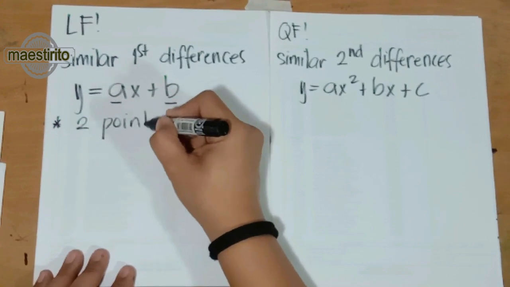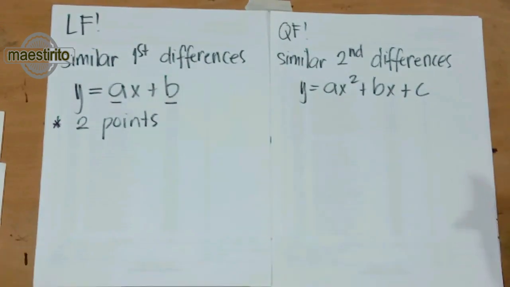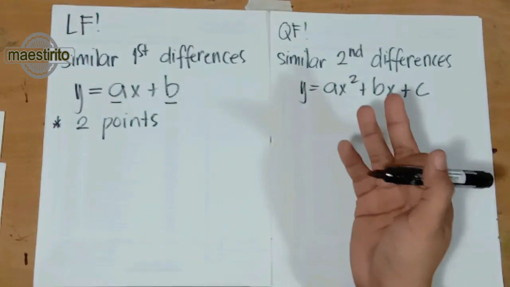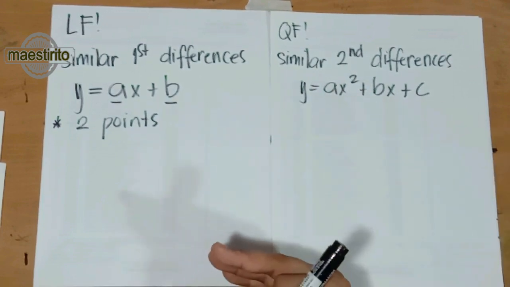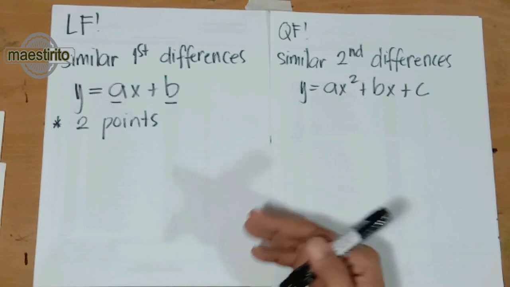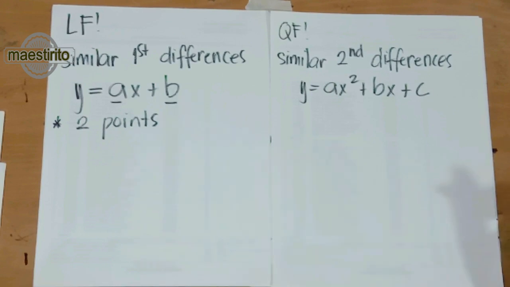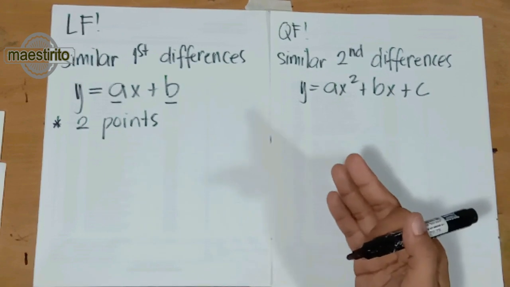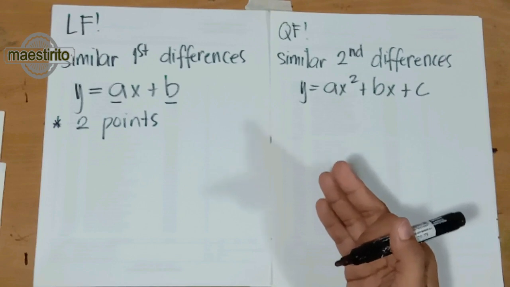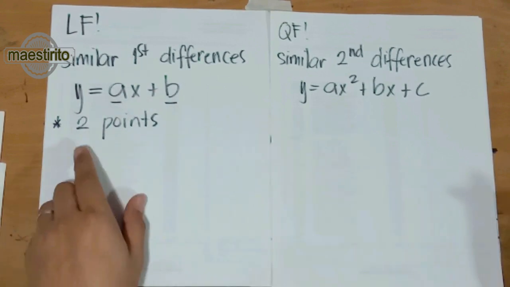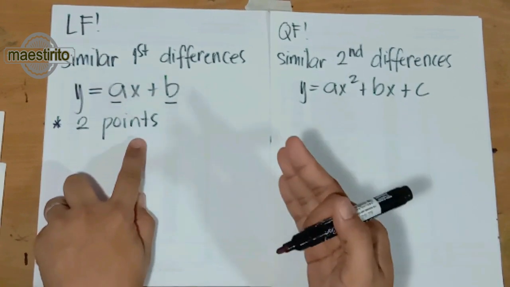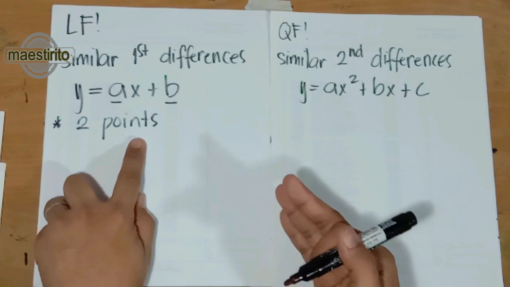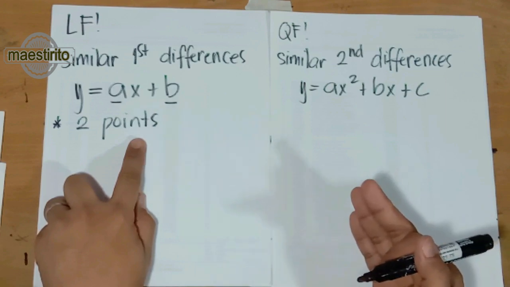Okay, previously I have been talking about one set of points, two sets of points, no? So let me correct that. It should be only 1 point or 2 points, because when you say 1 point, that means it already consists of the x and the y. So for this one, that means 2 points. So you have point A, x sub A, y sub A, then point B is x sub B, y sub B. There.